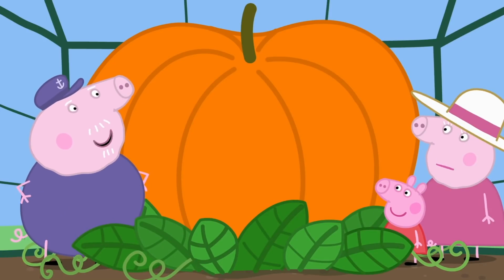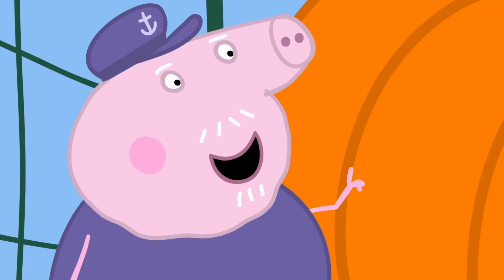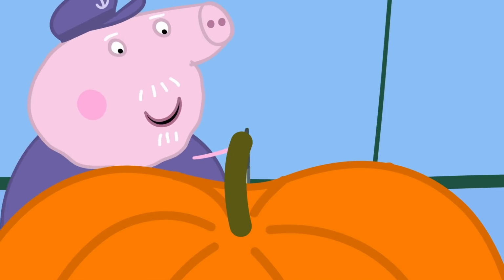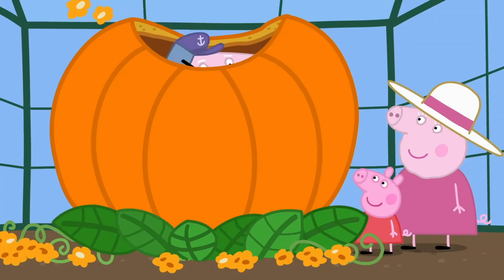Quite possibly. But how are we going to get such a huge pumpkin to the playgroup? One step at a time, Granny Pig. We need to make this pumpkin into a lantern. Ooh! First, I will scoop out all the inside. Now we cut out the face.